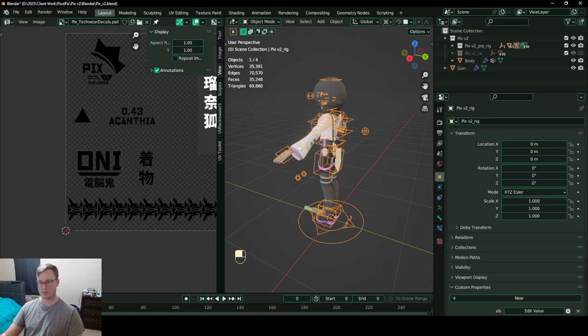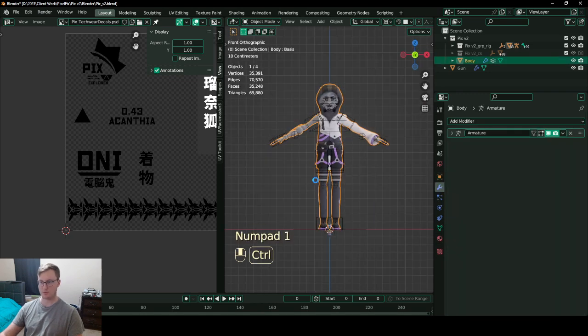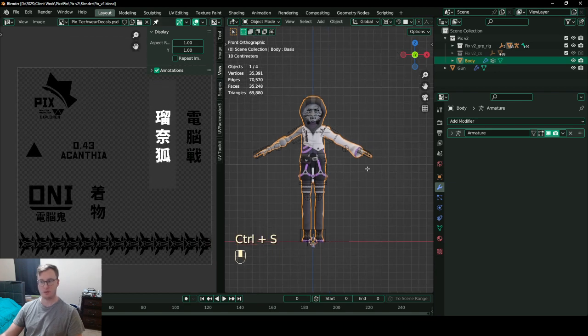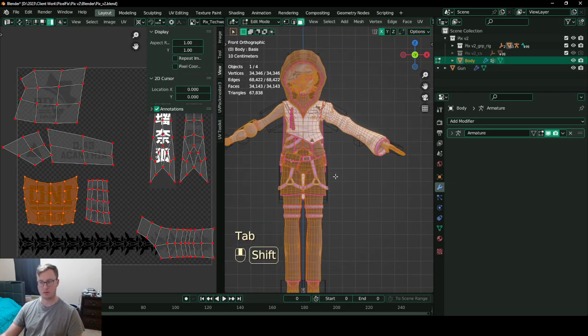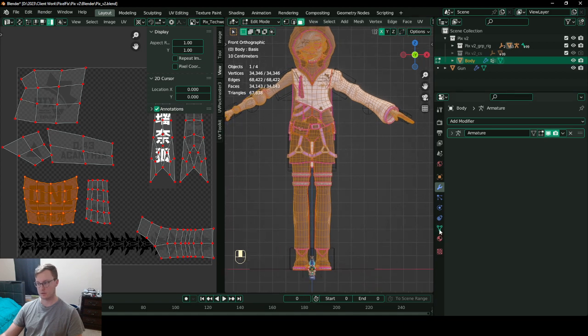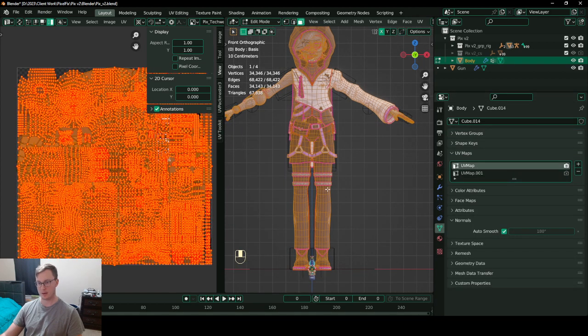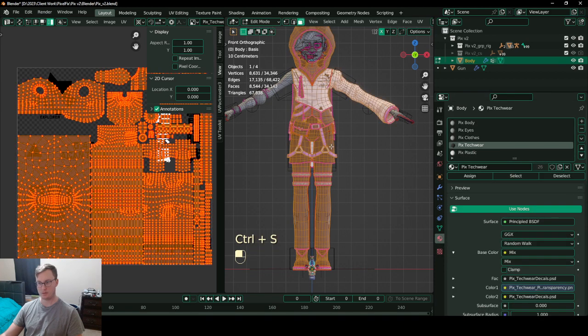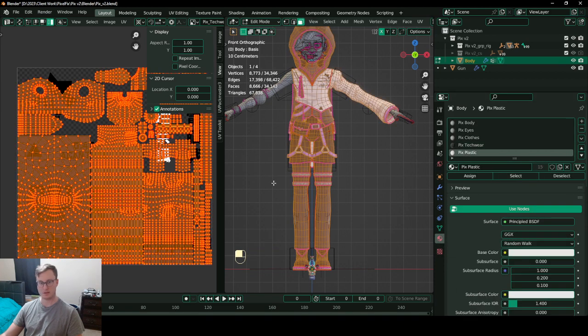Good. Next, we're going to take a look at the clip shapes for the avatar. So this should be on the first UV map. And we'll start with just backwear and plastic, I suppose.